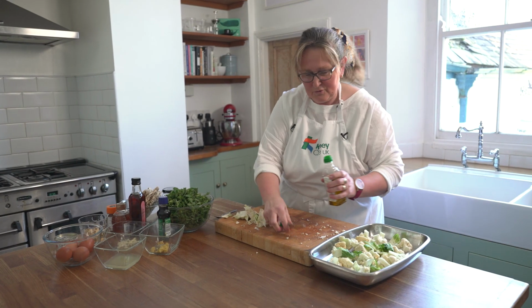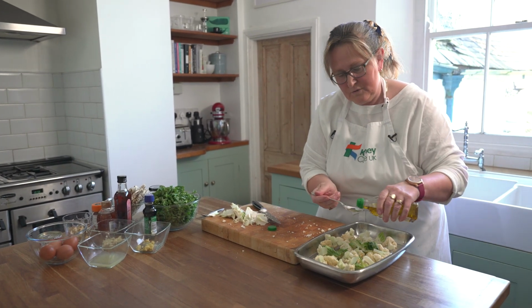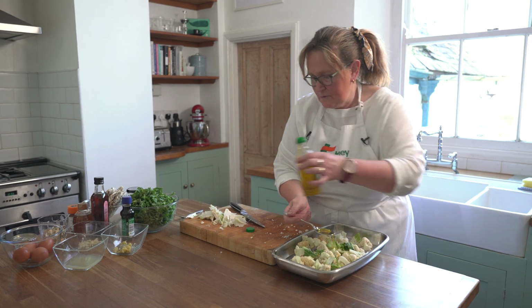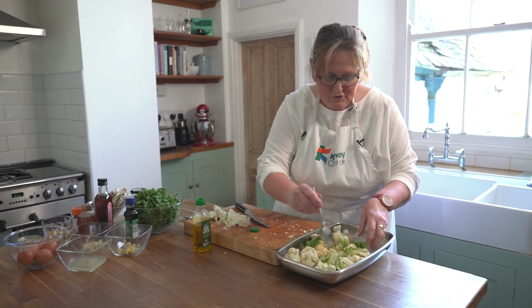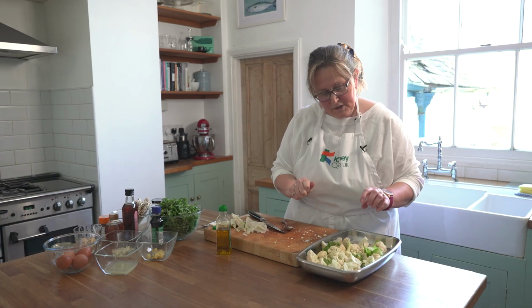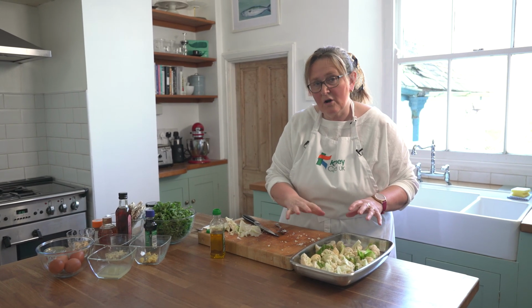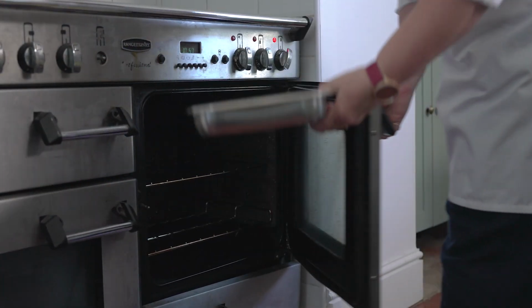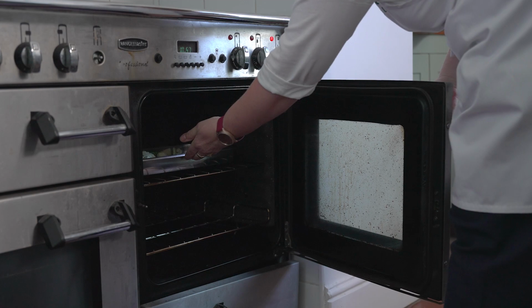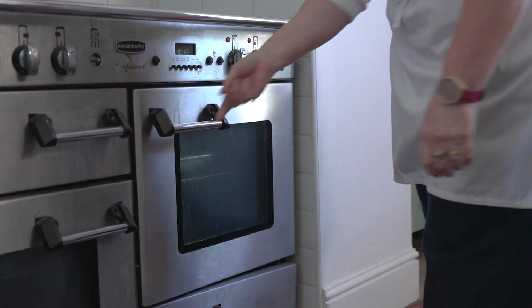We can take the olive oil and just a tablespoon of olive oil. Sprinkle it over and then just mix it all in. We're now going to take that and pop it in the oven for about half an hour, turning it about halfway through just until it's nicely roasted, and then we can take it out and sit it on the side until we're ready for it.